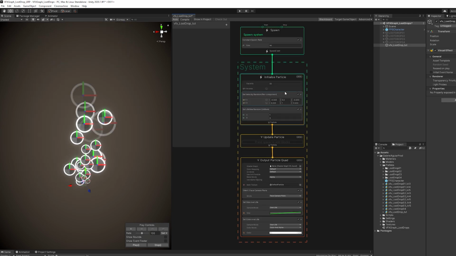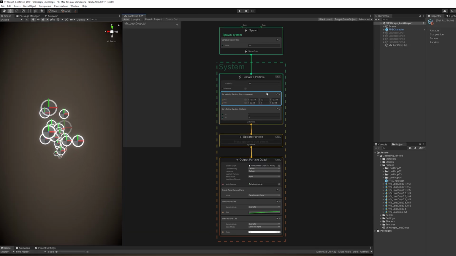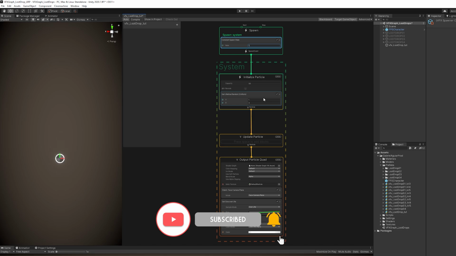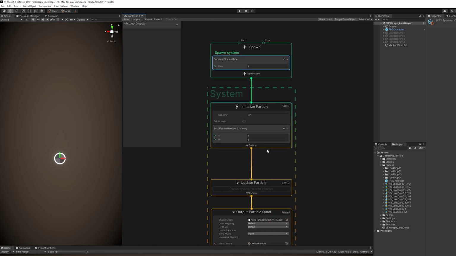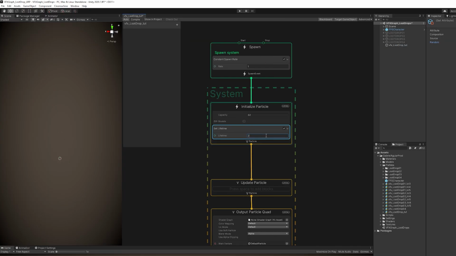And we are going to start by creating a glow. So we don't need velocity. Let's remove this module because this texture is going to be static. We also only want 1 for the rate. What we don't need is randomness in the lifetime, so in the inspector let's turn it off and set it to 2 seconds.